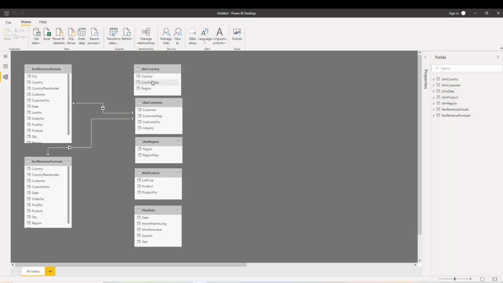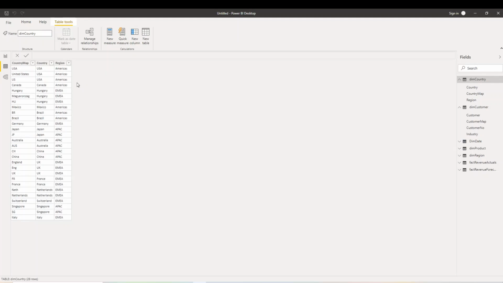Okay. So now we need to map our country. We want to map it to country map, because again, back to the uniqueness part of it. If we look at country, the country column here is not unique. You see USA, and you already see another USA. The country map column is something I named. I named my mapping, so I know that I don't always want to use that column.